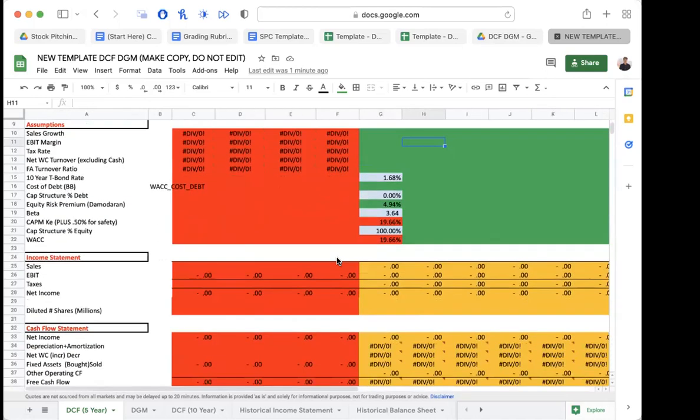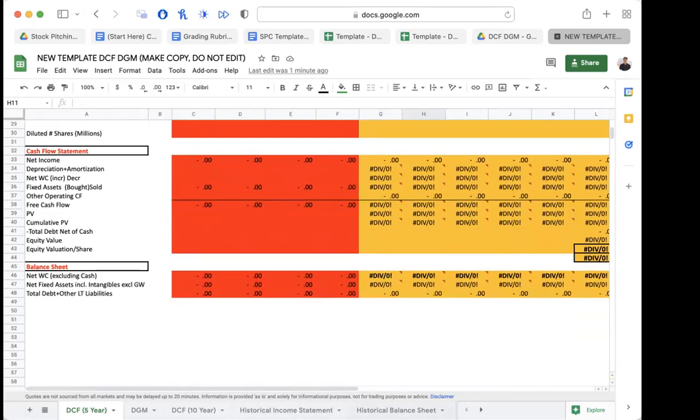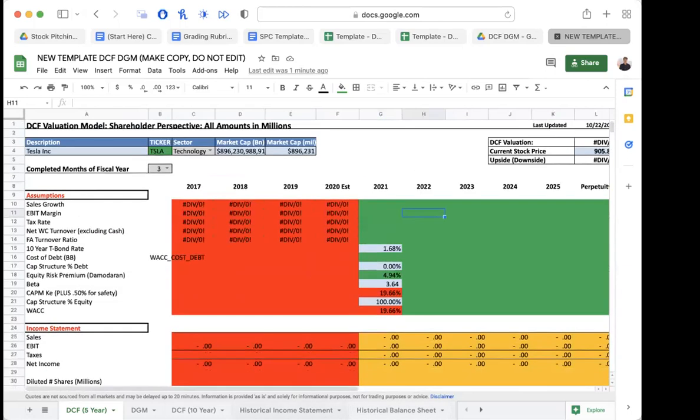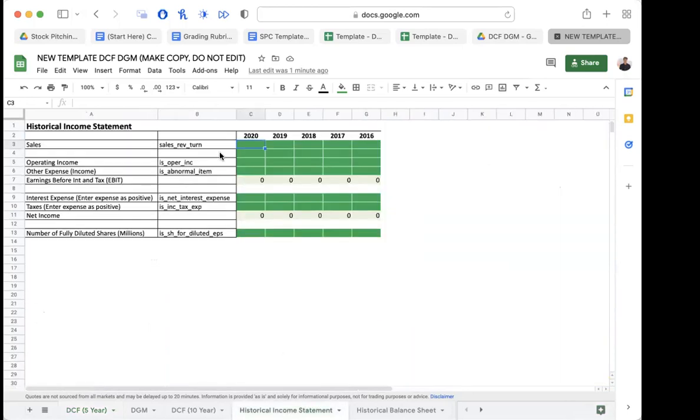So that's really what it is. These red ones are coming from your historical tabs here, and that historical tab you are getting from hopefully Bloomberg. We give you the exact metric to look at in Bloomberg, and that's been really helpful, because past competitors didn't have that.